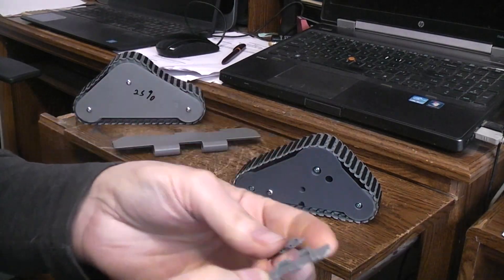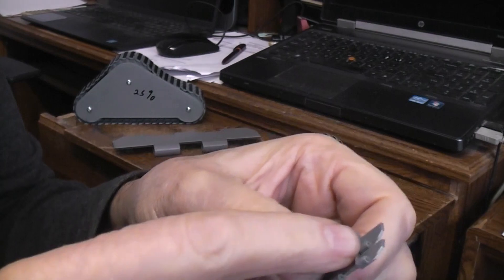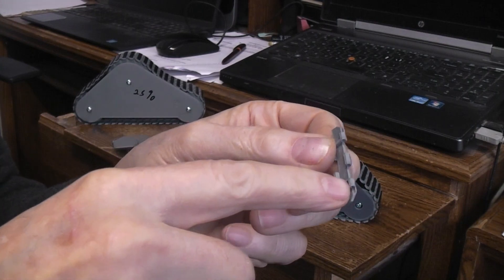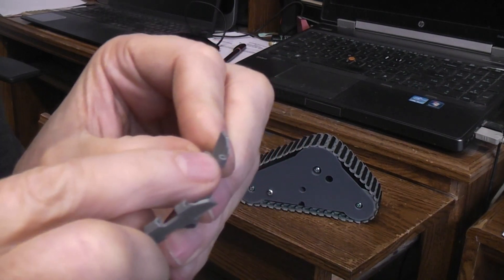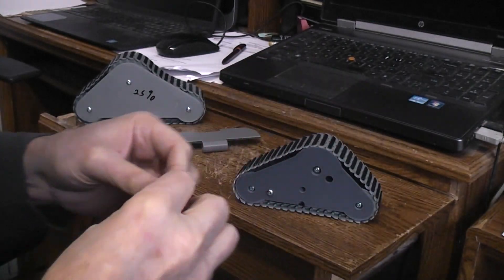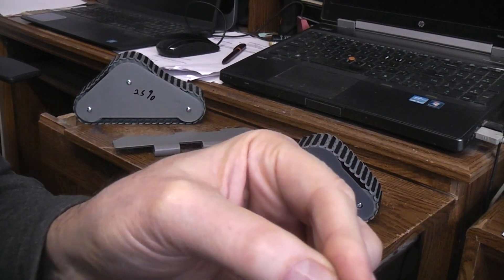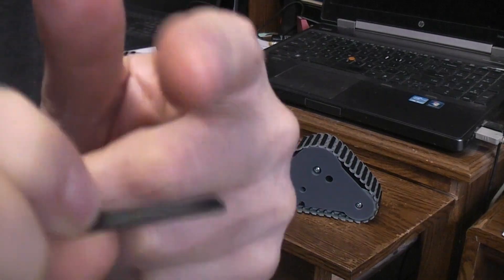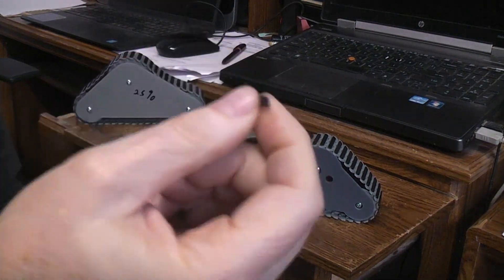With the 20% model, the track pieces fit together just like that, and in that little tiny hole I use paper clips — cutting them to the right length and inserting them. Right now they feel tight enough that I don't think I need glue, but if I do, I'll put a little dab on the end just before I shove that last piece in. I also had to make the little traction grippers, which fit right about there — they're printed in TPU, a flexible filament, and I'm attaching them with super glue.